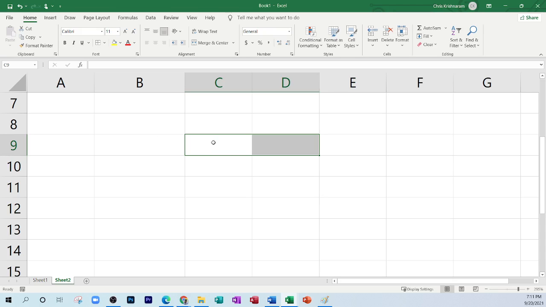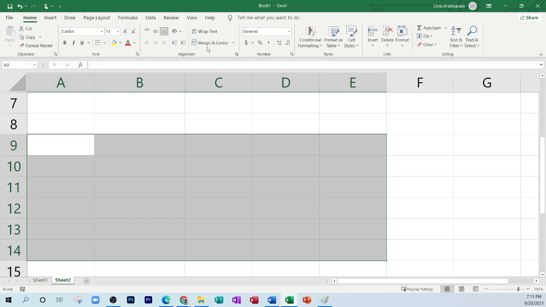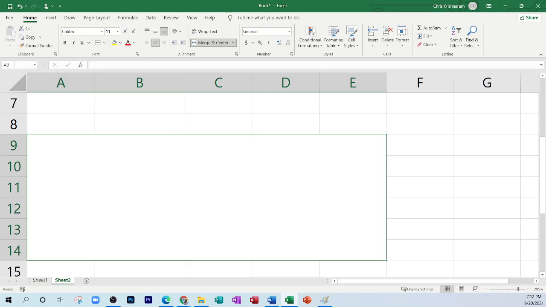So whenever you make a range of cells, the top left cell is always going to be the name of that range. So if I highlight this here and I merge and center, notice the name box says A9. That is the name of the topmost left cell.